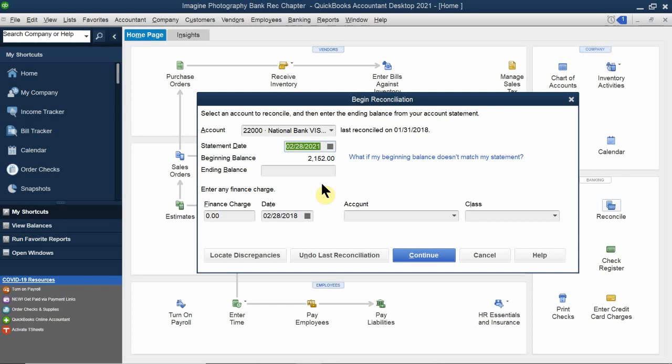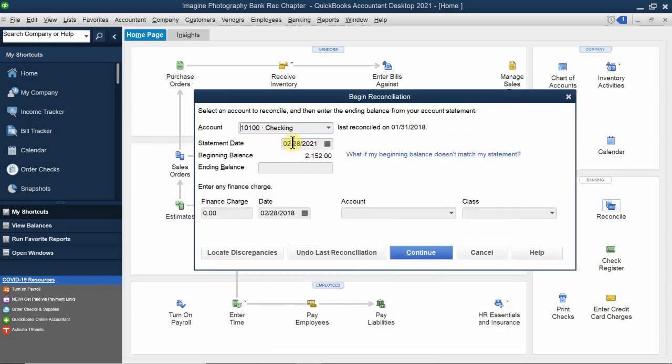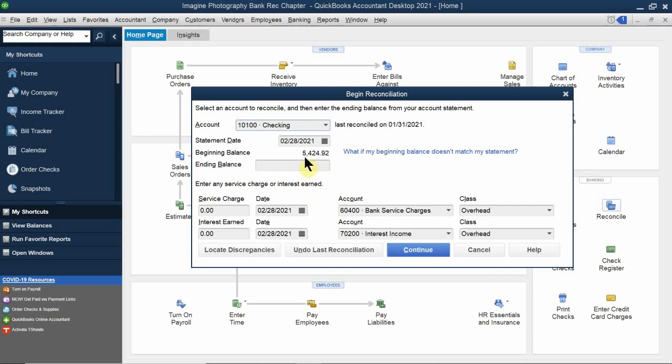Every time you reconcile, it's just going to pull the next information for the next reconciliation. So if I were to do this for my bank account, it's going to reflect what I started off earlier. If I go to my checking account, it's going to start off at 5424.92 because that was the last reconciliation I did. So this number is going to carry forth for the next month over, okay?